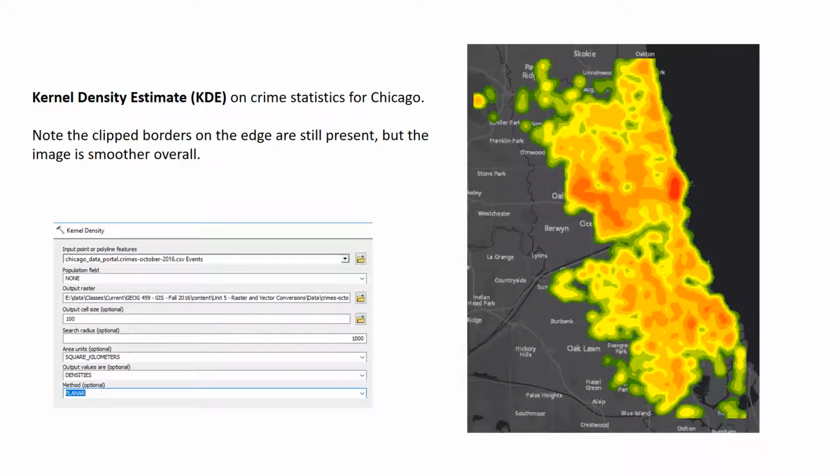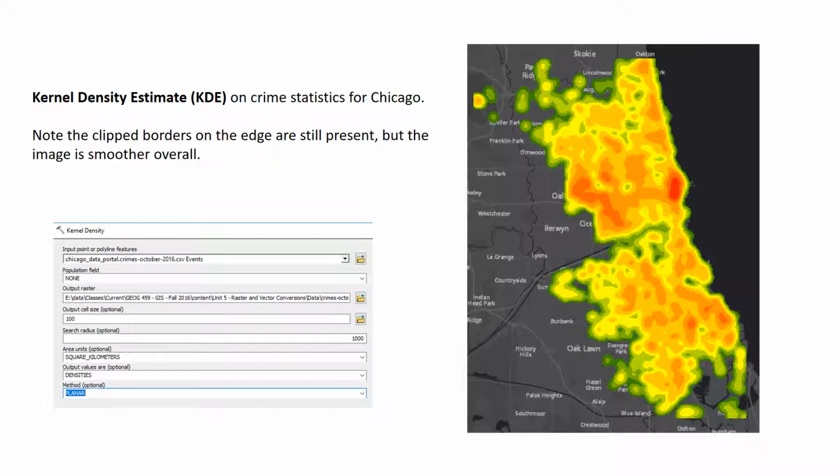This is the same data processed using kernel density techniques. So the tool is very similar, same kind of inputs. You have to define a cell size, and you'll want to define a search radius. These will be supplied automatically for you if you don't want to do that, and most of the time those are pretty reasonable. But I wanted to keep these the same to allow for easier comparisons. In comparison to the point density technique, this is a lot smoother. So you have fewer artifacts. Those giant circles that we saw in the northwest are not present.